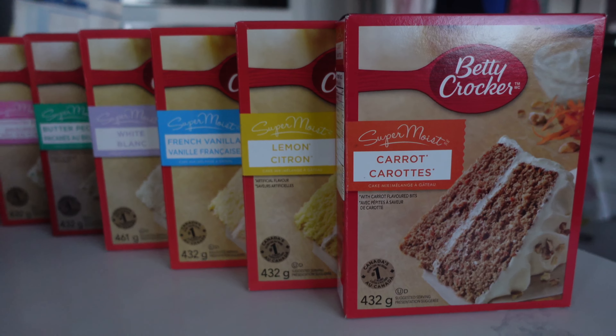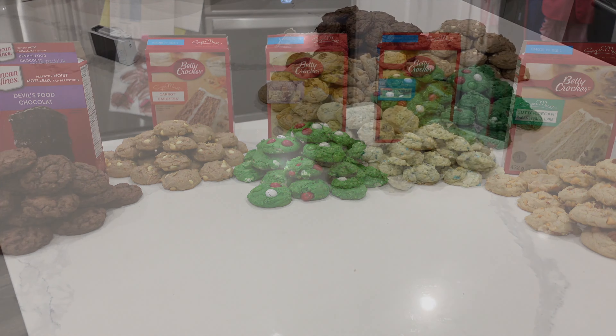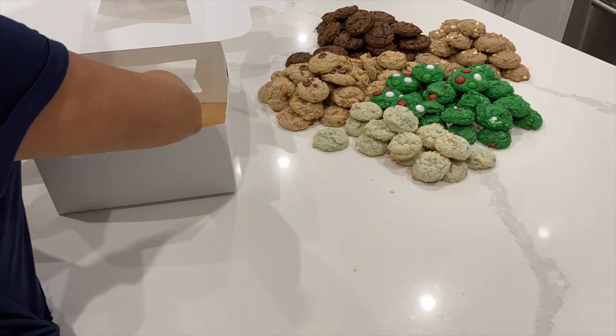And here are all the finished cookies. I really like this whole concept. One thing is I was a little disappointed they weren't all the thin and chewy cookies I had created when I did the same thing with the red velvet and chocolate mix. Not really sure why — I did use different brands for those, so perhaps it's just the type of brand. That said, there's nothing wrong with the flavor profile of the other cookies; they're just more of a cake-like cookie as opposed to the thin and chewy, which is my favorite.